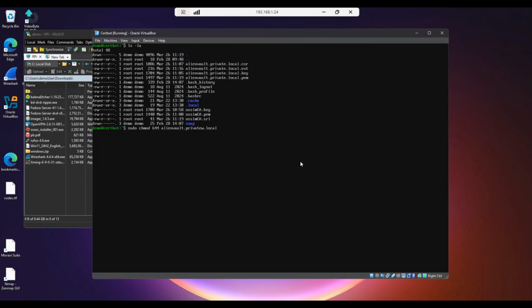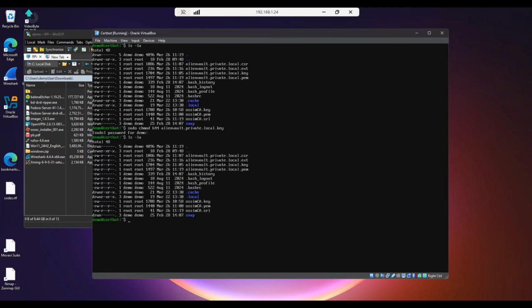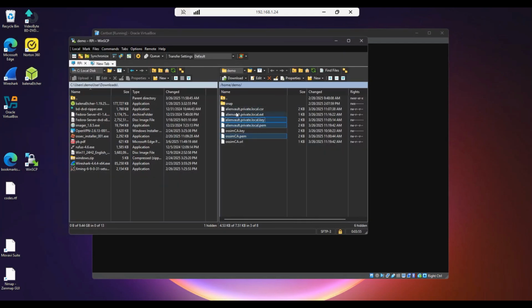It looks like I fat fingered this, so let me back up here. So it's alienvault.private.local.key, enter, and enter. And we should see here that our file now has the same permissions, read write, read, read as the other files. So we should be successful copying these over again.